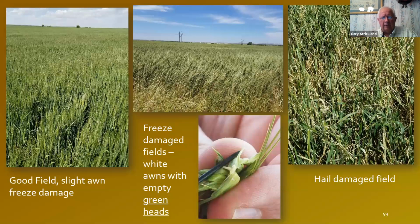I made a comment, somebody said, those are the greenest dead heads I've ever seen in the field. Head color has stayed green, just over this past 5 days really started changing out a lot more, maybe 5 to 7 days, in terms of seeing that whitish appearance, light green to bleached out appearance you might see with freeze damage, but there was no question that we were not developing grain kernels in these heads.